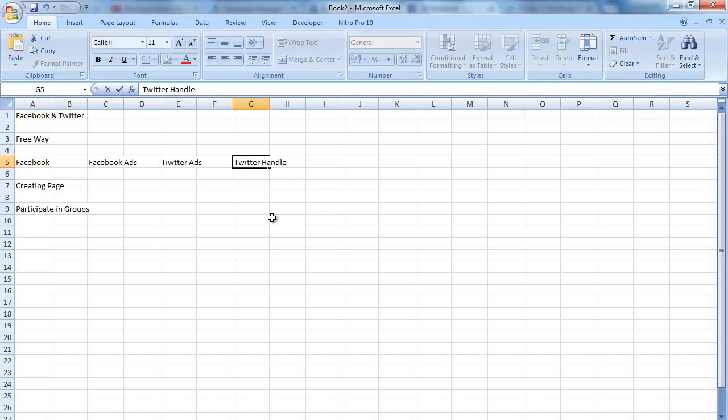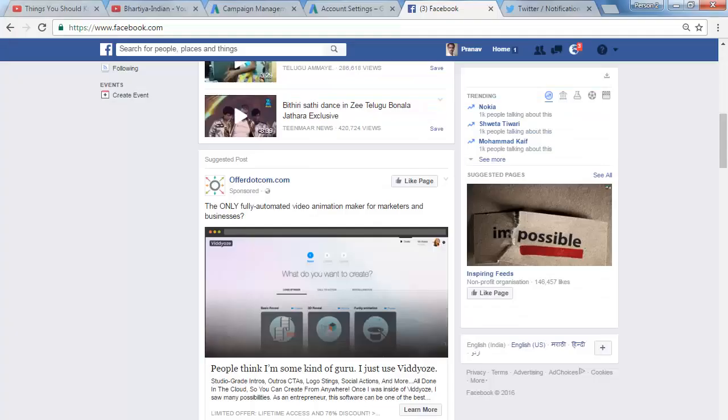So I'm going to just give you a brief about where this can be done. You can definitely look into these processes in detail on the interface yourself. My main aim is just to get you acquainted with all of these and give you an idea about what they mean. So let us check out Facebook.